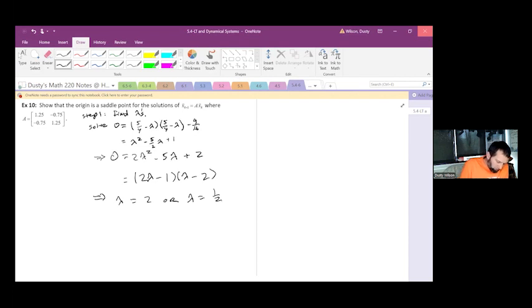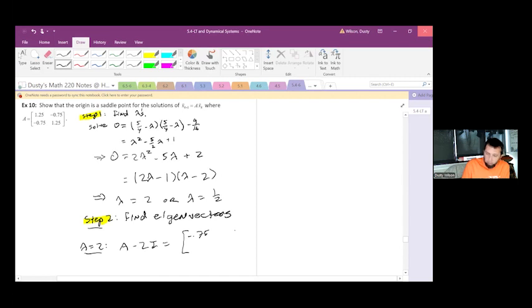our eigenvectors. So step 2, that was step 1. Now we'll do step 2. We want to find the eigenvectors. We can do this one at a time. If we have lambda equals 2, then we need to find A minus 2I, which will be [-0.75, -0.75; -0.75, -0.75]. They're all negative, they're all the same. We could ask, how would we combine these columns in order to add to 0? If we had 1 of the first column and negative 1 of the second column, these would add to 0. So the eigenvector v1 would be (1, -1).